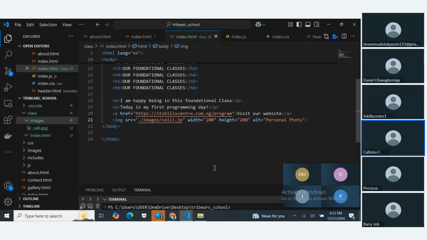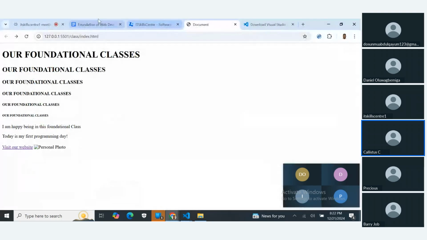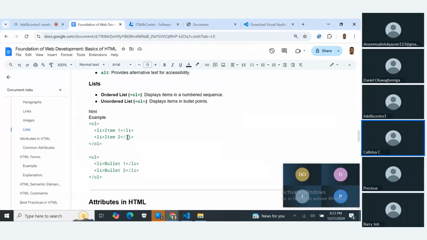So the next thing is what we call the list. The list is used to outline all the items. If you want to list out something like a list of books or a list of fruits on a website, you're going to use a list tag.